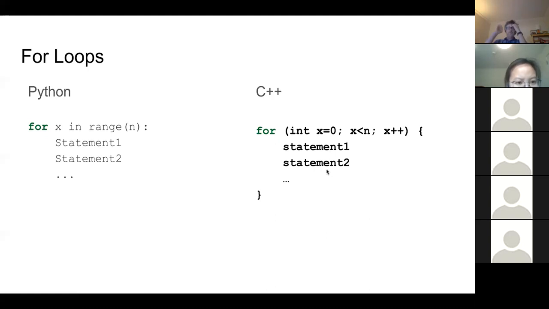Now, what's it going to do at the end of the loop? Well, that's what this third thing says. It says what to do at the end of the loop. Here's where we see where C++ got its name, because there's an operator in C++ called plus plus, and it's exactly the same as saying x is equal to x plus 1. It's called an increment.